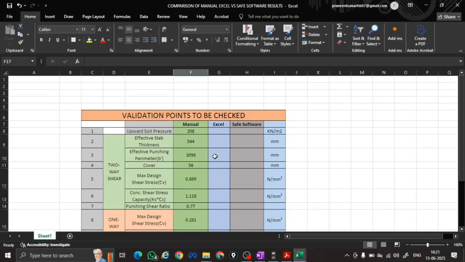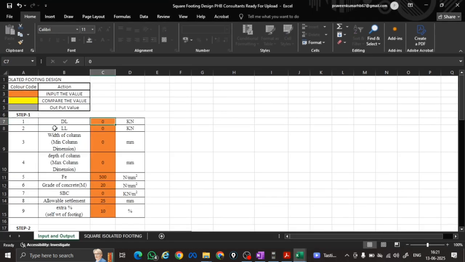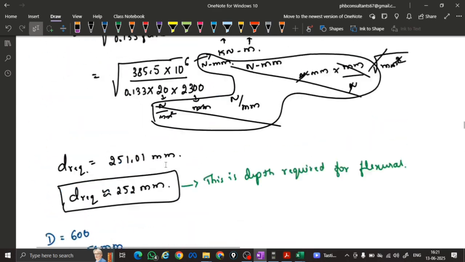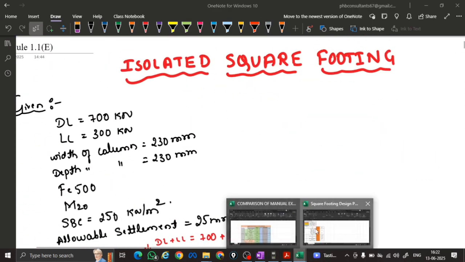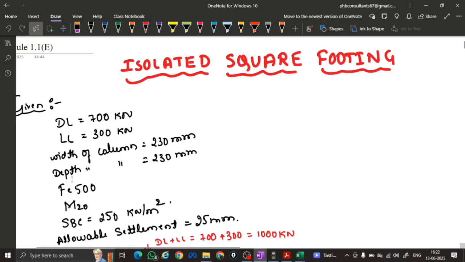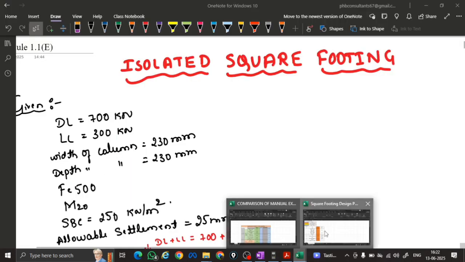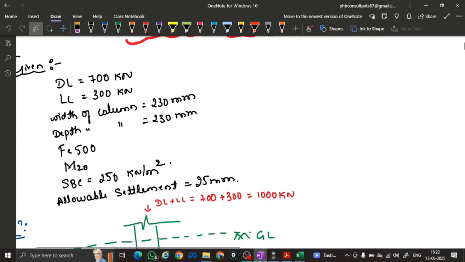Now we will calculate this in the Excel sheet. This is our Excel sheet, which is prepared by us only. Here we will use the same values we considered: dead load is 700, live load is 300, width of column 230, depth of column 230. FY 500 and M20 we have considered.